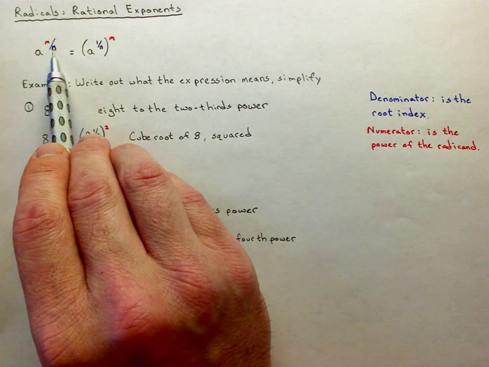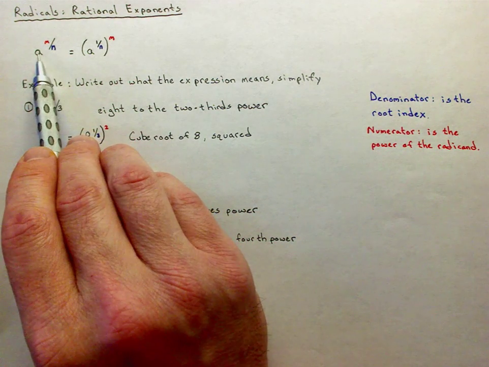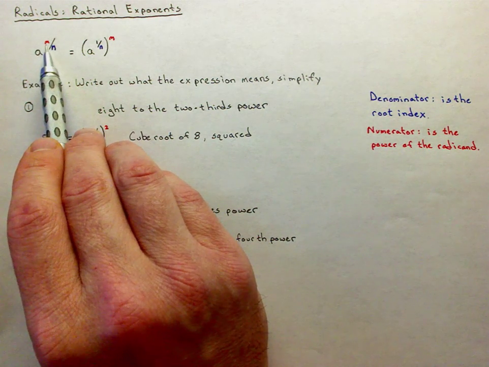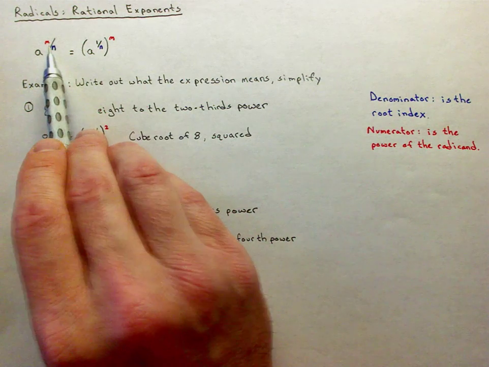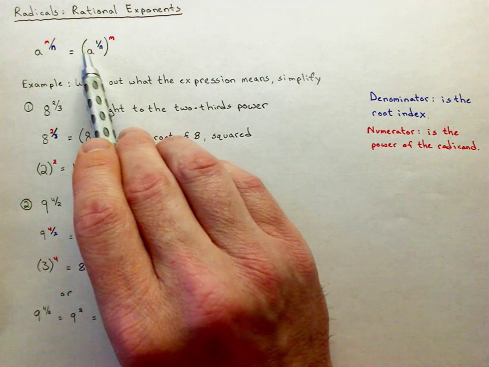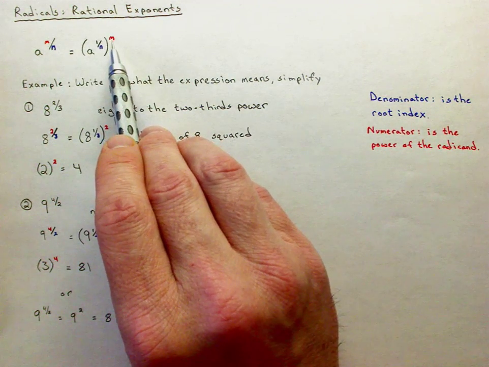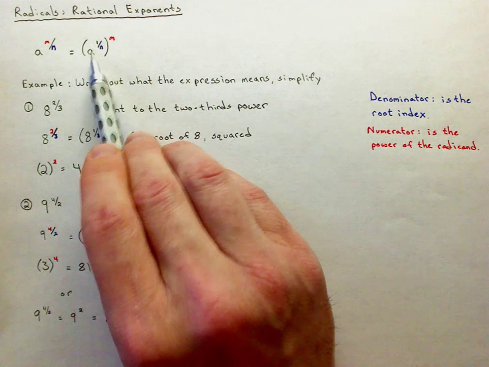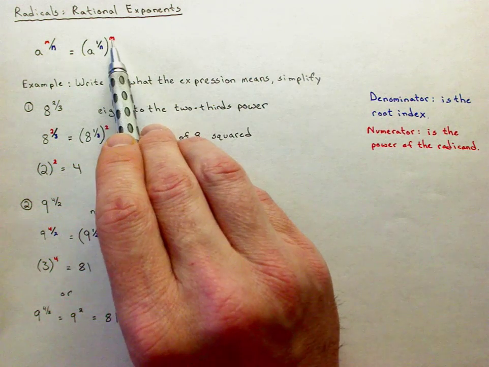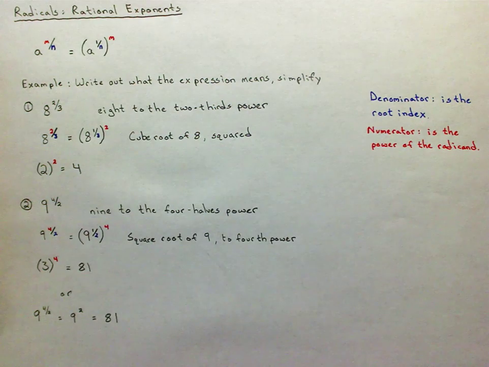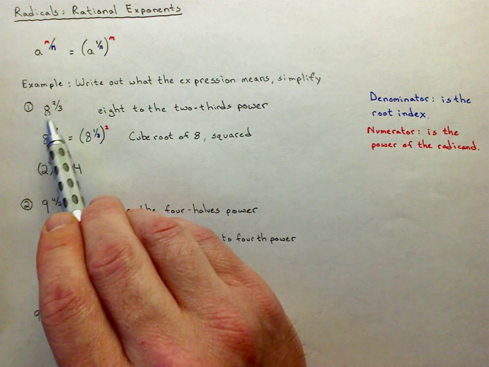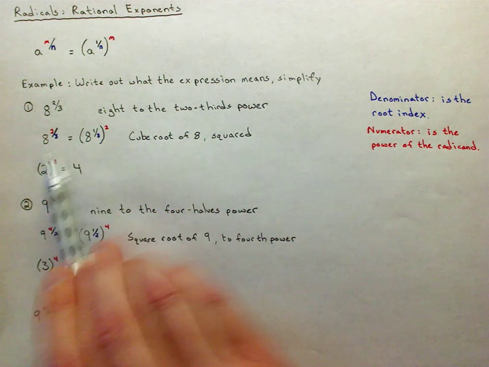This is my root index. This is the power that whatever is under the radical, or the radicand, is. So a to the m over n. Well, I can view that also as the power rule in dealing with exponents. I can simply say a to the 1/nth power, all of that to the mth power. And this is how we're able to solve it when we convert to a rational exponent.